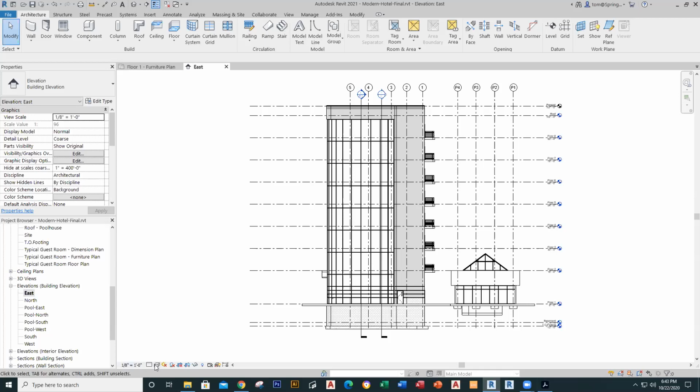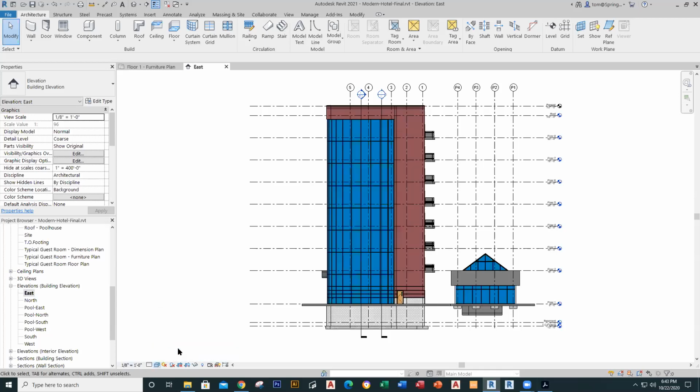And then down here, you can actually change it to have consistent colors. So it looks like this. It actually gives you a bit more realism right here. This is something you have going on with Revit that's very, very powerful. It allows you to do some enhanced visualization right off the bat.